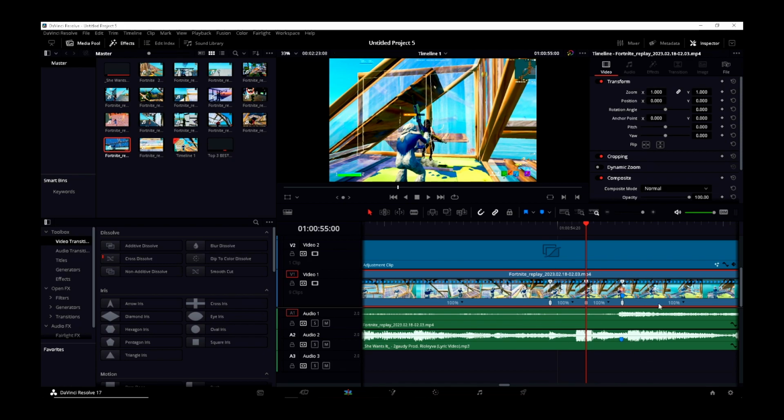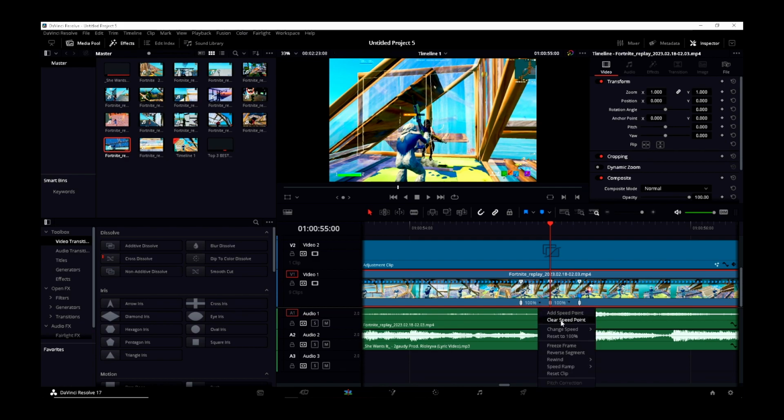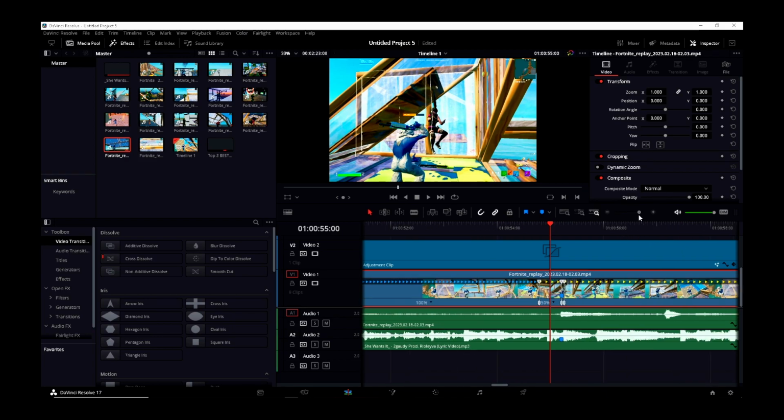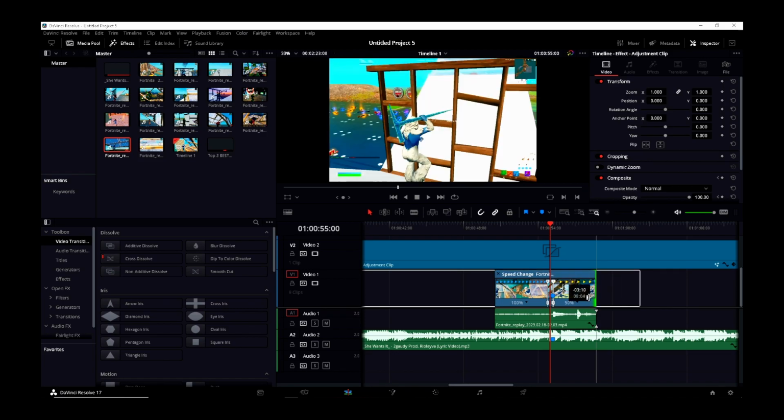It doesn't have to be directly, as long as it's generally in between, there's not an exact spot. And then go down to this little triangle right there and change the speed here to 50%. Go to this triangle and change the speed to 400. So it slows down and then speeds up right as the shot gets taken. And then here you're going to want to change the end speed to 50% as well, just for after.